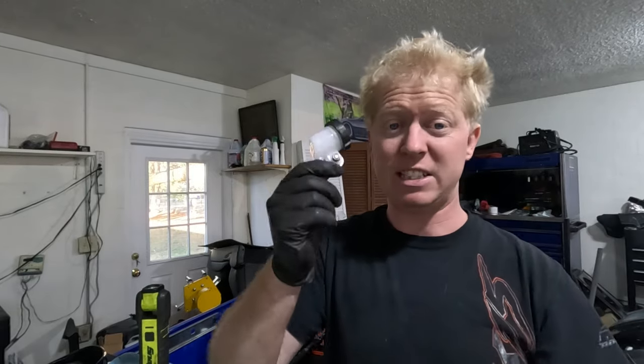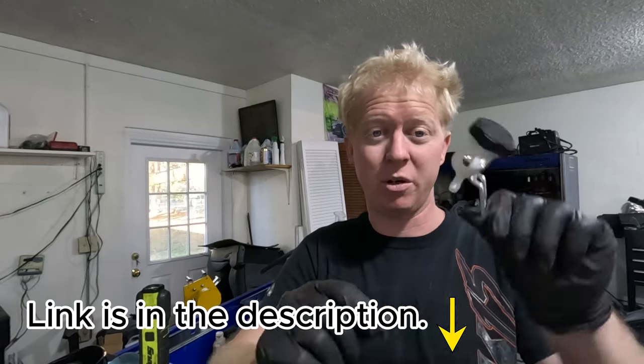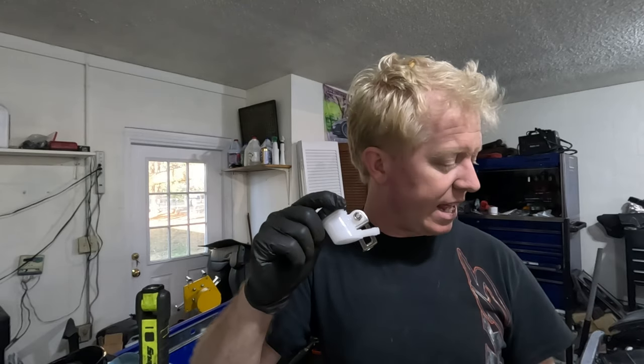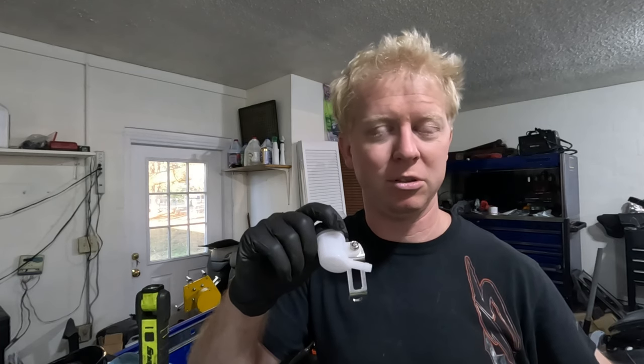Now it's time to install the reservoir. I've decided to go with a motorcycle reservoir because it's not a very big hydraulic system to begin with, so we don't need much of a reservoir. I'm going to mount this against the firewall, and then run the line from the firewall all the way to the clutch slave cylinder, which should hopefully bolt right up to the transmission, and bleed it, and then we're ready to go. So let's get this installed and then test everything out.